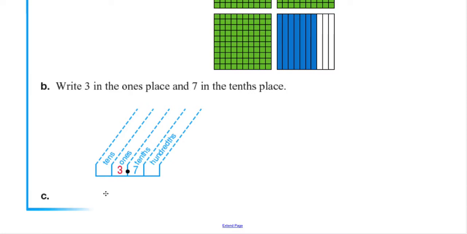Okay, and writing it in words, since 7 is in the tenths place, we read this as 3 and 7/10. Reading the 1 as 3, and your decimal point is your "and". So whenever you have the word "and" in reading decimals, that becomes your decimal point. So this is read as 3 and 7/10 right there.